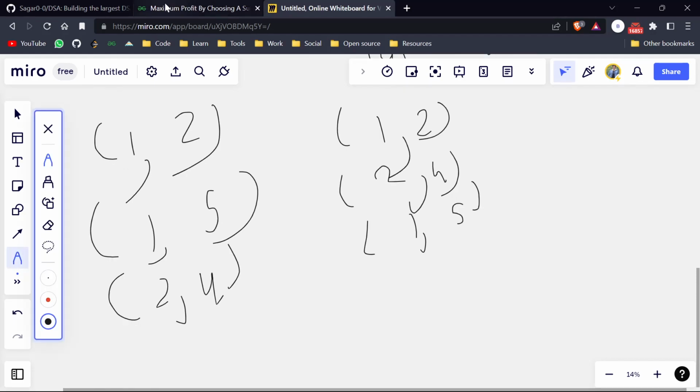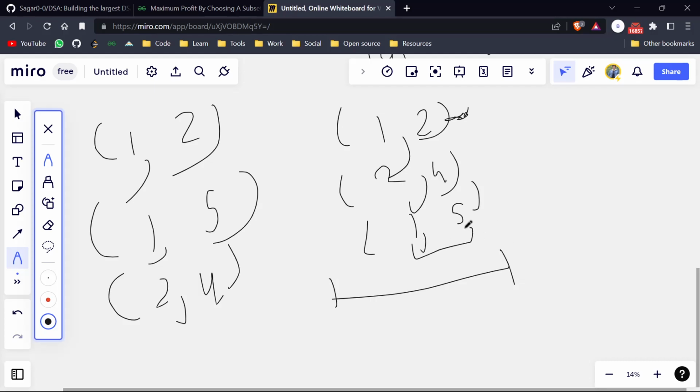First of all, we have to do the exact same thing: select or not select some particular interval, and find whether there is some next non overlapping interval or not. If we are sorting according to our end time and selecting some interval, then we know the next interval should have a starting time greater than or equal to the end time of this. So what can we do? We cannot just select from the start. We have to select from the end.